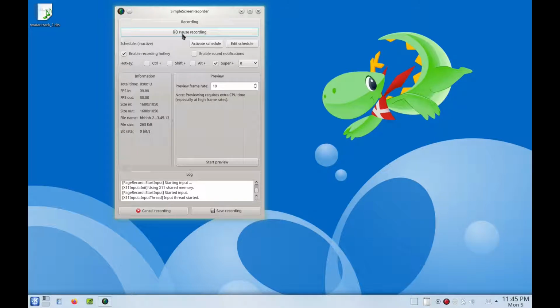Before I start with this video guys, I just want to say that this method will work on any Linux distribution which is actually based on Arch. So if you have an Arch based Linux distribution, this method will hopefully work on your computer. So with that said, let's get started into the video.